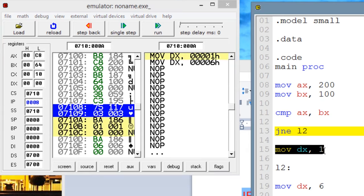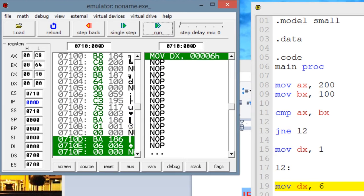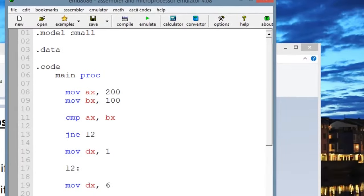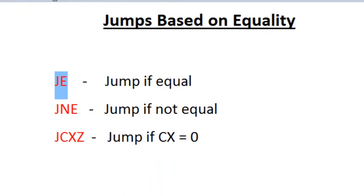It should bypass this instruction and jump straight to this one here. So let's hit single step. And as you can see, it jumps straight to this instruction here and bypasses this because both operands were not equal. So that's how that works. Let's try the last one here. JCXZ, jump if CX is zero. So I'll show you how that works right now.